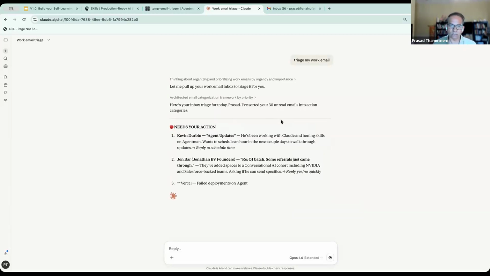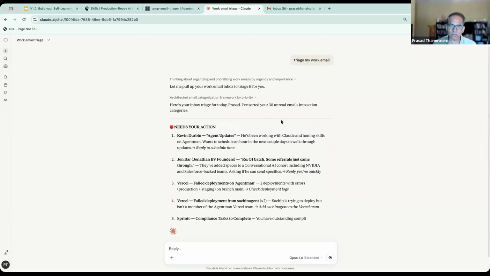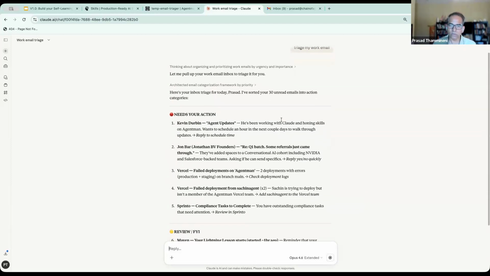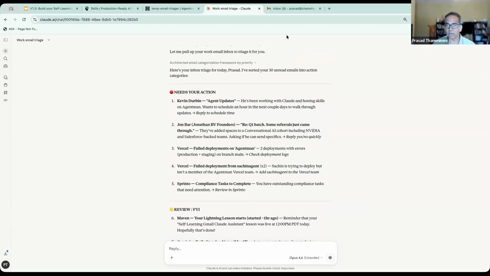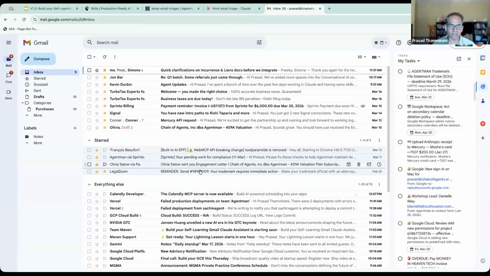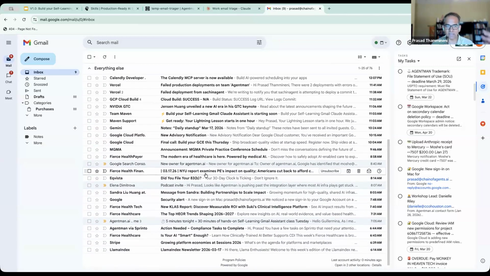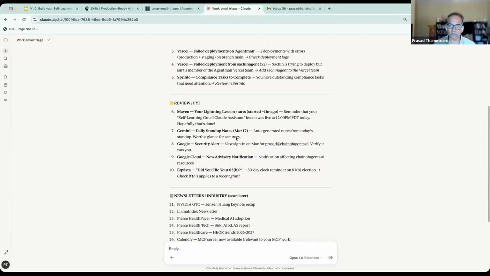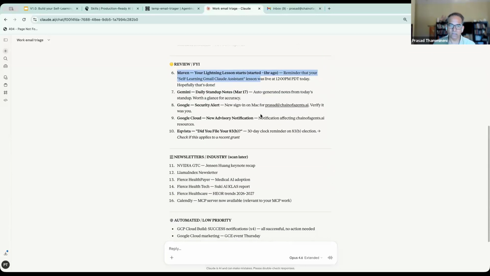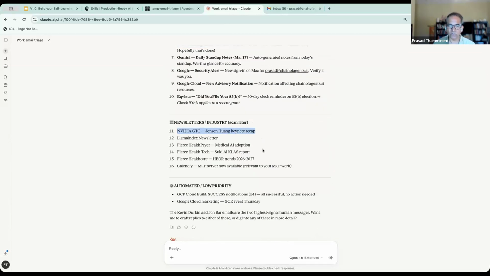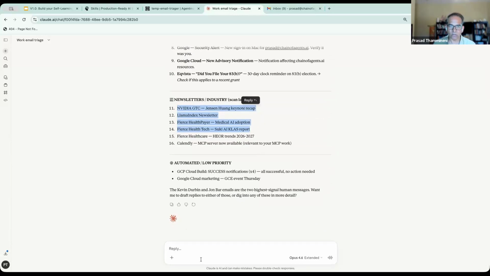So, some emails that I got. Let's get through them. By the way, this is literally triaging our live email. So if you can see here, this is all live email. The reason I kept it like this and not triaged today is to show you what happens to everything else, all the other kinds of email. So this saves me a lot of time. Needs your action: Maven is telling me, hey, your class lesson starts now. These are all the newsletters, keynote recaps, and so on.